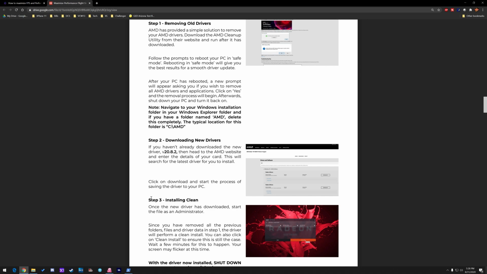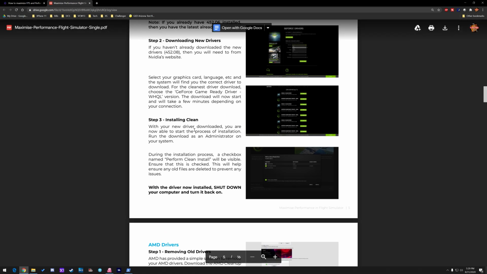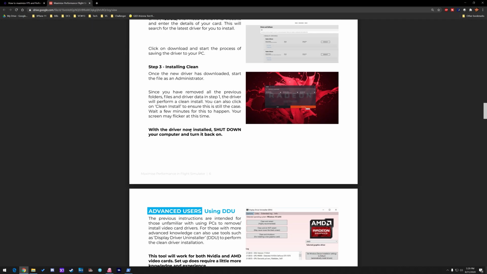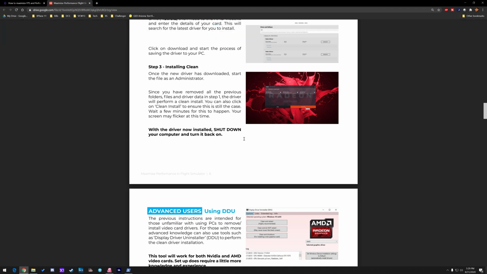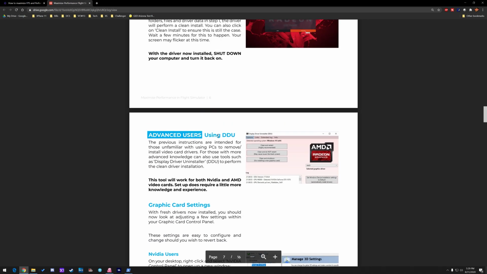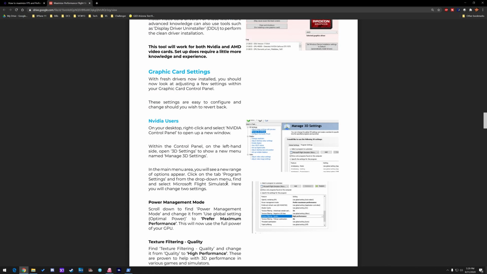And you always want to do step 3, installing clean. Okay, and the same thing up here. And the reason why is because, just like anything else, when you patch on top of software over and over again, think of it as dirty laundry gets left behind, and it can, not always, but sometimes cause problems. I always do a clean install when I do mine. And basically what a clean install does is it wipes the current driver and then installs a new one as if it was a fresh install, more or less.